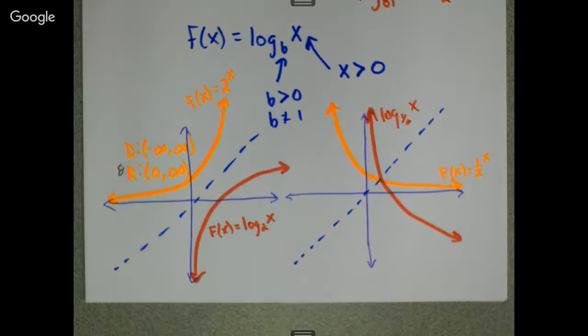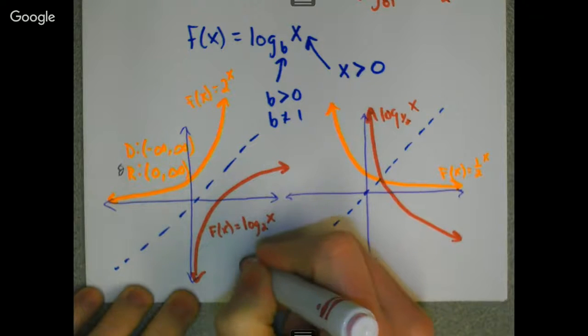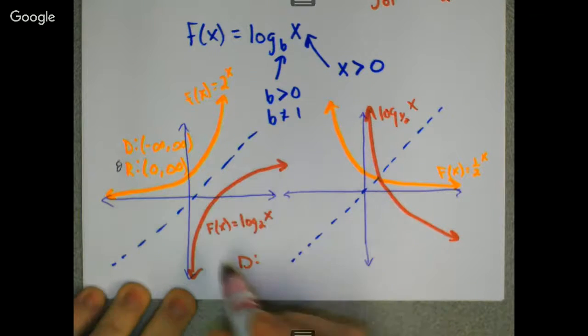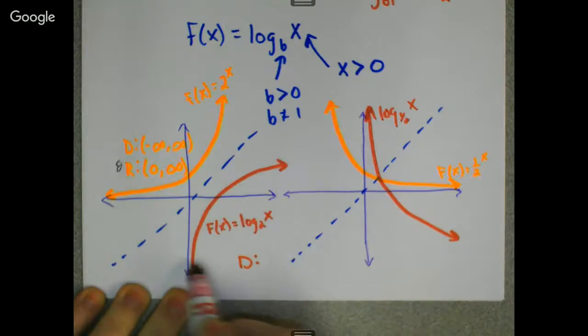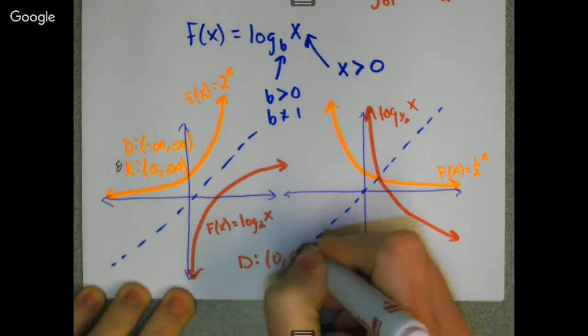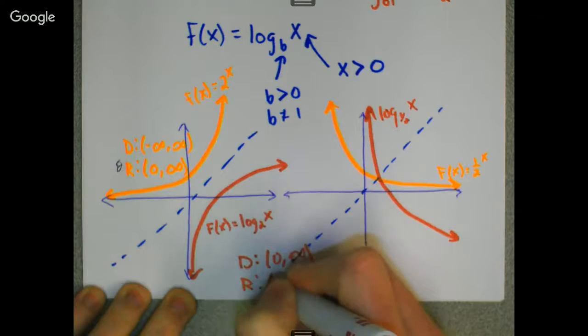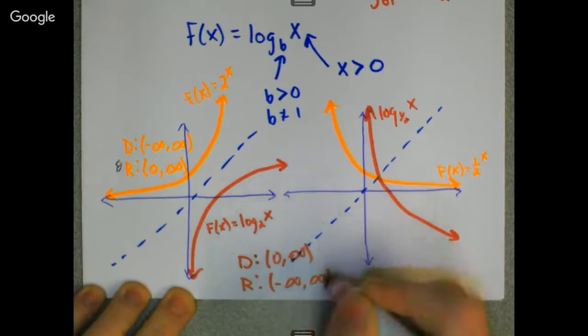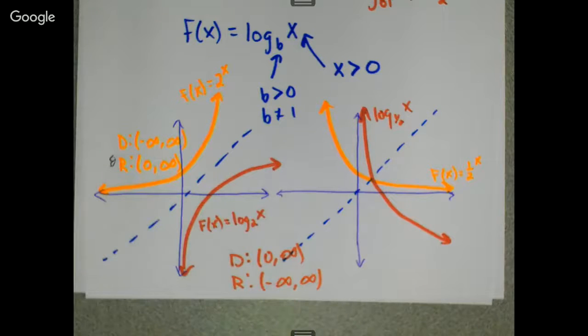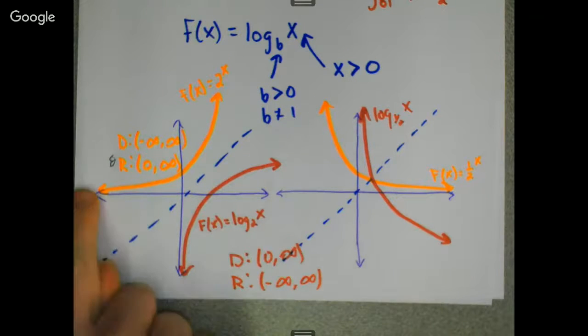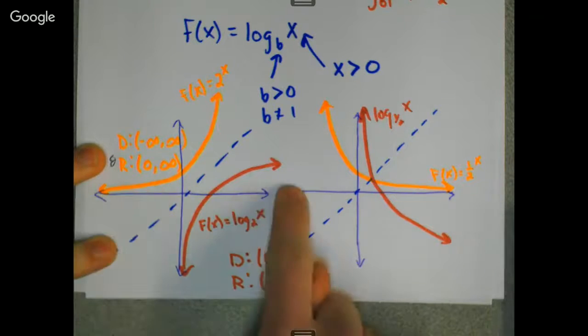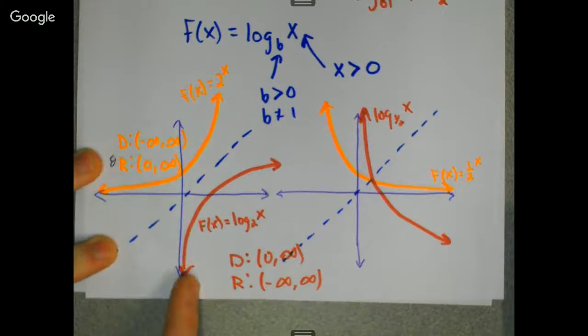Now when we talk about inverse and how the domain and range relate, the domain of these logarithms will be 0 to infinity. And the range now is -infinity to infinity. Notice that the domain and range just flip-flopped. That's what happens with inverses. X and Y switch on everything. Notice instead of having a horizontal asymptote, now I have a vertical asymptote. Same thing over here.